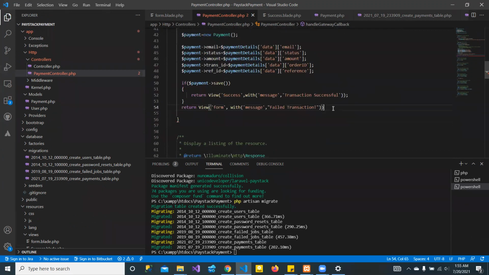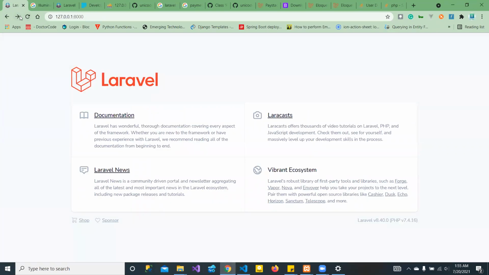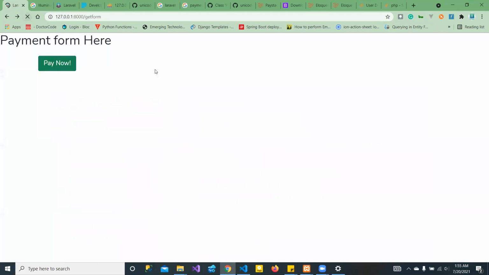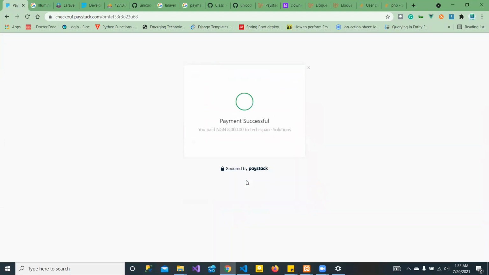There's no semicolon here. So let's go back and see. Now we are set to go. Let's see if we're going to pay and if it's going to be in our database. Now we are paying 8,000 naira. Let's see if it's going to be successful or not.